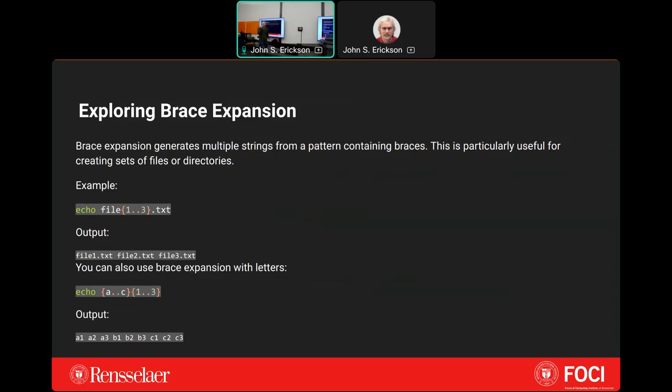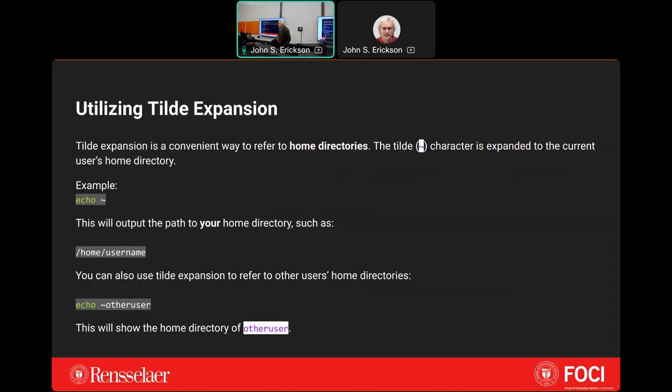I got a quick question also. Can we put a number in place of C? What would that mean? Because this is doing a sequence. Oh, okay. This is sequence notation. This is equivalent to R's sequence notation. If you're doing a for loop in R, you'd say for I in A colon C, your I is going to be A, B, C. So this is kind of equivalent to that sort of sequence notation. This wants to be a sequence. And what would it mean to go from A to 1? It doesn't make any sense, because you can't do a sequence like that.